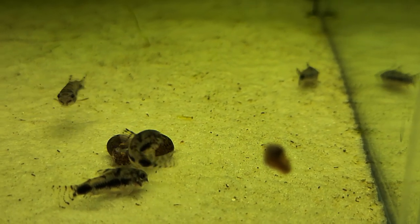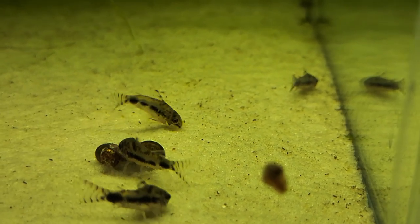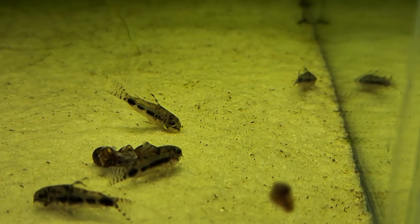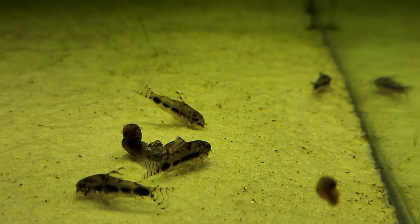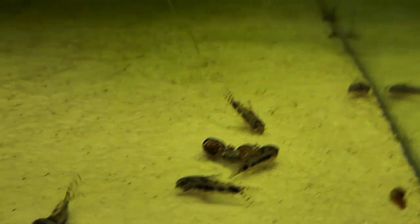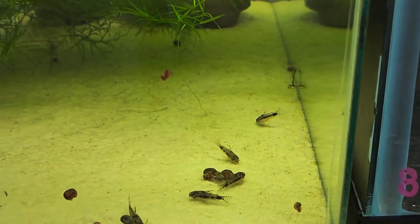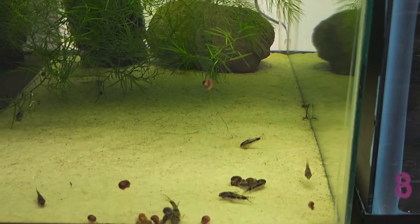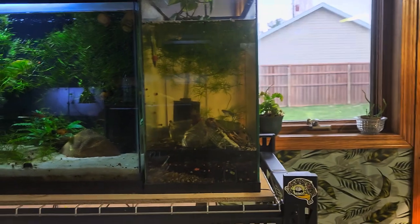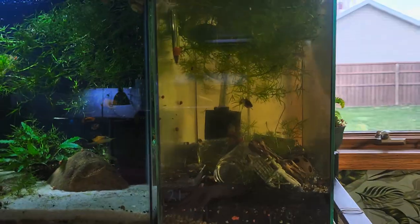So these little Corydoras had some black worm pellets, and they're sharing with the snail in here. These are pygmy salt and pepper Habrosus Corydoras. So again, I'm not gonna film a lot of the random fish eating. I'm just gonna show you some tanks.